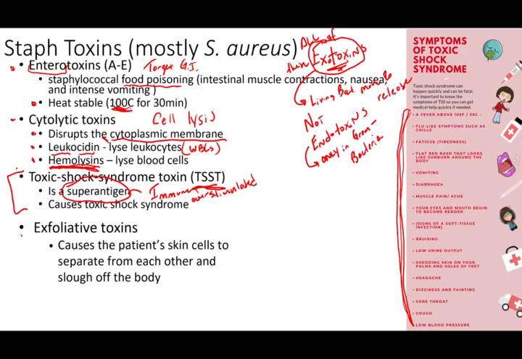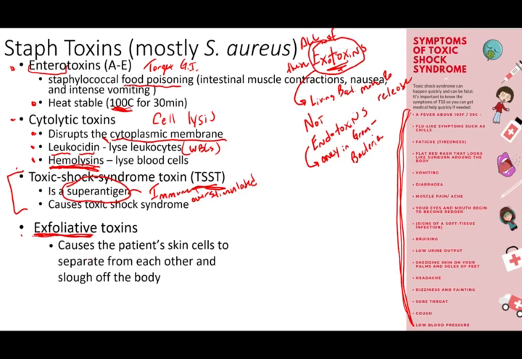So staph is one of the primary causes of toxic shock syndrome because of the presence of this toxin, but there's also a streptococcal variety as well. So those are the two primary organisms that can cause toxic shock syndrome. And the last toxin that we'll talk about is exfoliative toxin. And you've seen that word before. It's kind of like to remove skin cells, like you can use an exfoliative scrub or something like that. But this obviously goes beyond that.